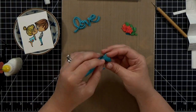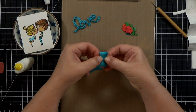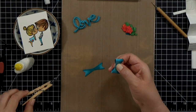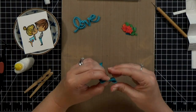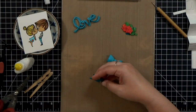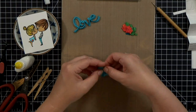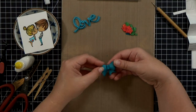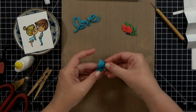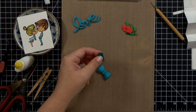And then that little center piece, I'll just glue around. And I just used the PVA glue that I had on my desk. You could use a strong tape, like score tape or something like that, if you want it to set up faster. I will use a clothespin to hold it all together in a second, but at this point I wanted to see how far I wanted my tails to hang down. I knew I didn't want them to come out to the left and right. I wanted them to hang down.